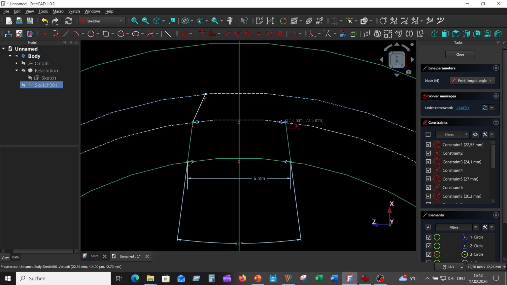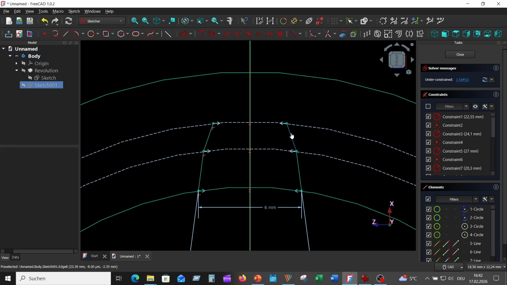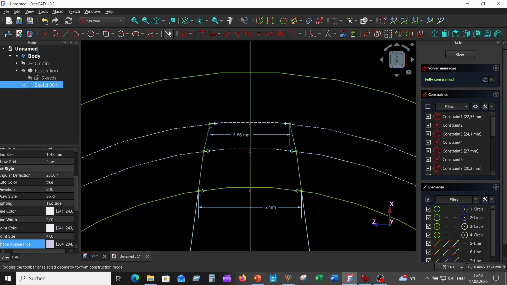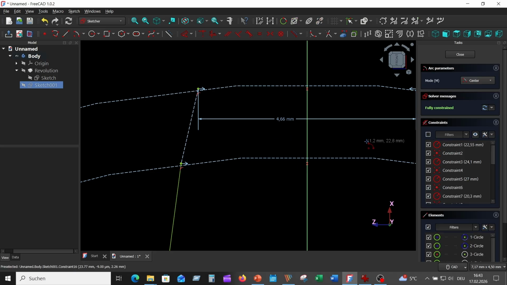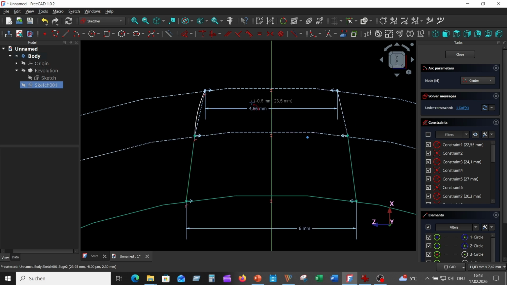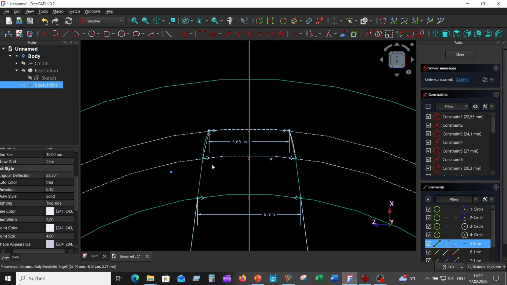First, we create construction lines. Now, we create the curves on the endpoints of the construction line. Constrain the new curves tangential to the lines.